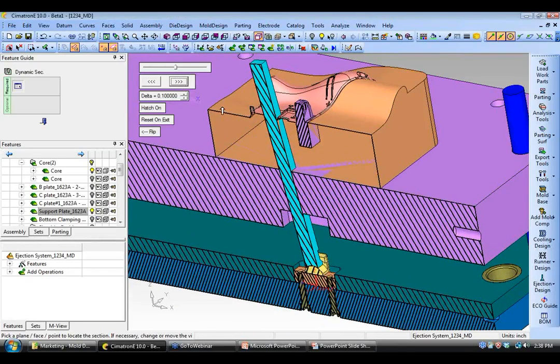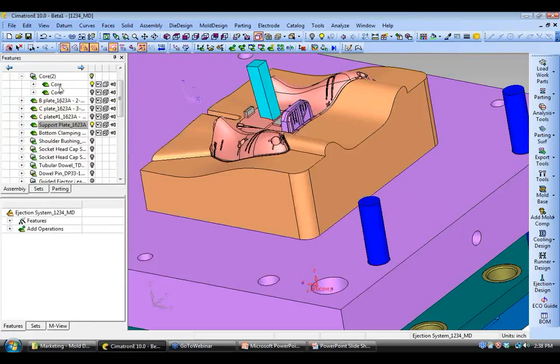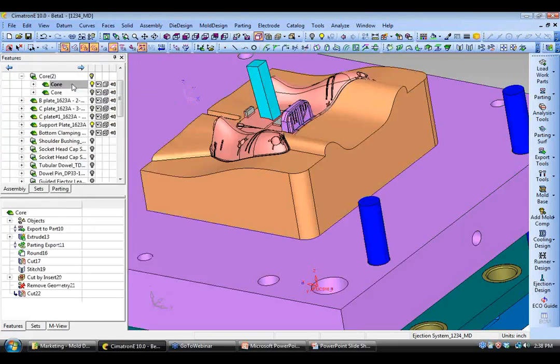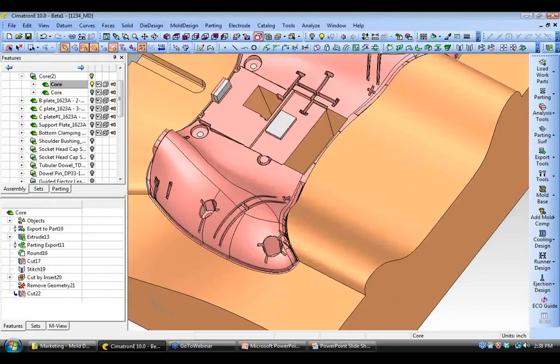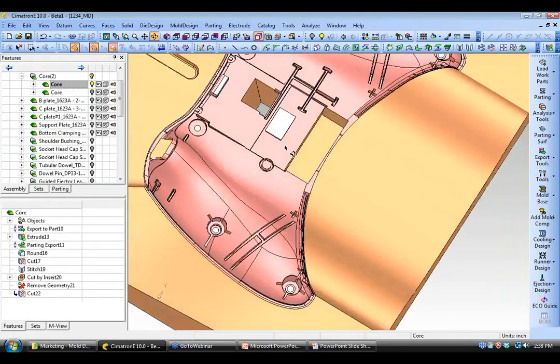So I'm going to section the job a little bit to show the cut results. You see pockets in the ejector plate, holes for the screws. All of this comes out of the catalog. In Cimatron, adding parts also adds the pockets, which saves a lot of time for the user. Now the cuts have gone so far as to make the lifter pocket in the core block as well.